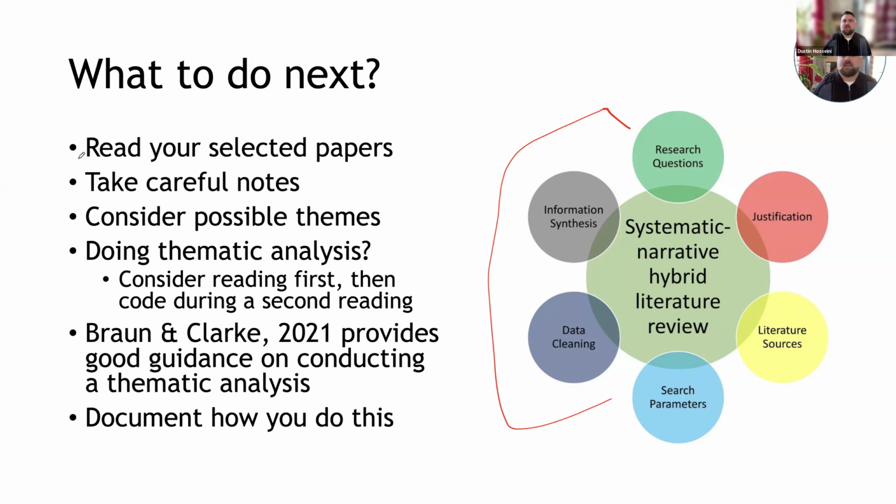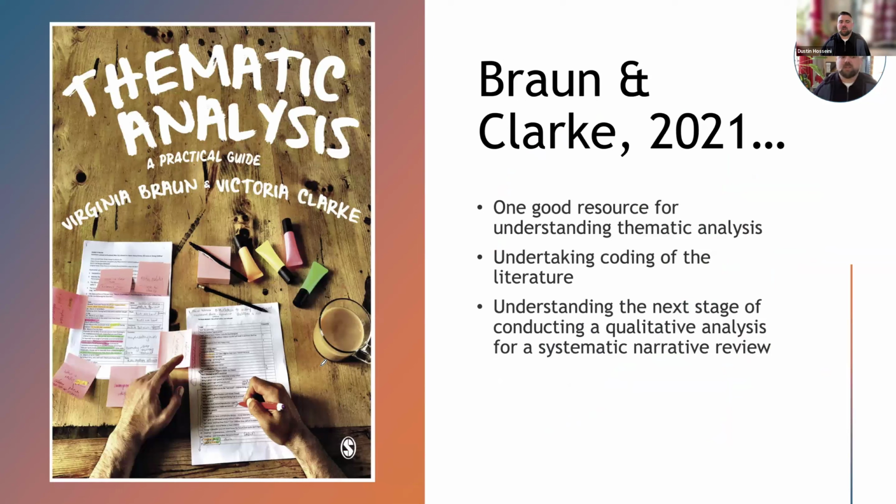The reason is if you read and code at the same time, you will take in less information than if you read it a first time and then read and code a second time, because you will need to remember where things are coming from. And again, Braun and Clarke offer some good guidance on how to do this. And of course, document your entire process because you may need to go back and look up notes to see where you found a particular article or a set of articles. And there's Braun and Clarke.